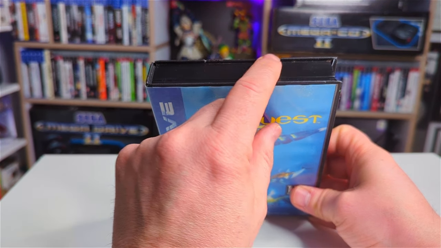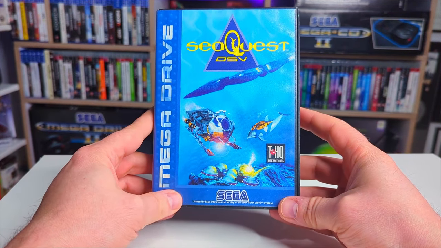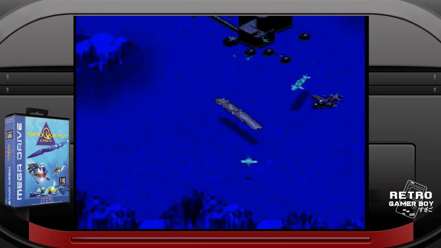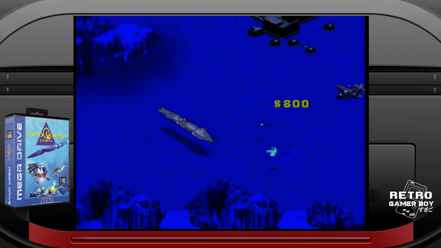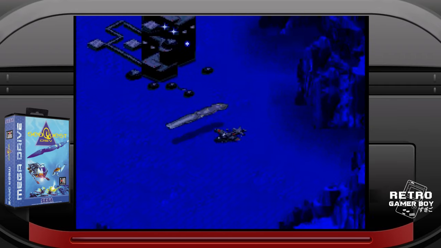The only problem is the hang tab is missing from it. Otherwise, in great condition. Again, one of those games which I'm astounded when we look at games and how much they're selling for, that this one isn't selling for more. But yeah, £60 is what you'll pay for a decent quality copy of Sequest DSV.